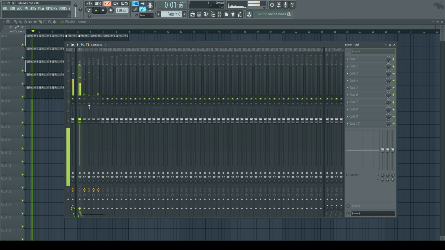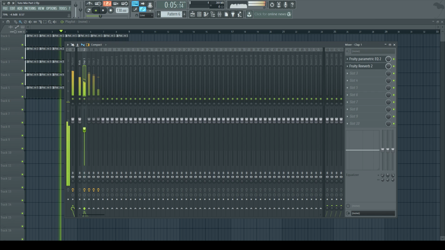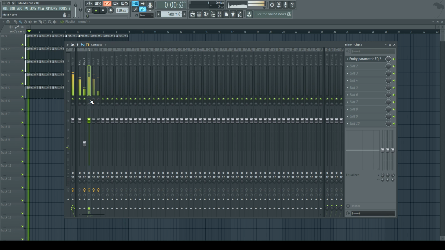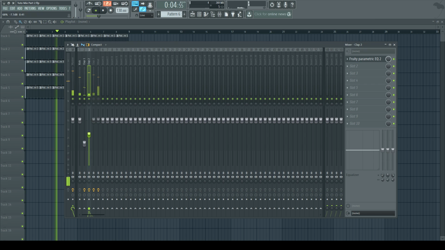So I'm always starting with the kick like this, and now I'm going to add the first clap. I'm going to drag the first clap down to probably around here because it's really big and I don't really want this one to be the main part of the clap. I want the snappy part to be a bit more main. I already figured that out. So I'm just going to drag this one and add it as well.